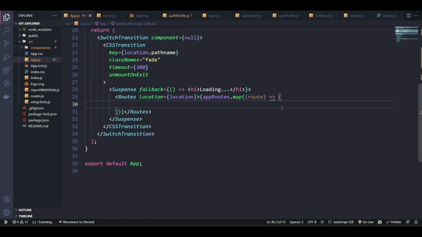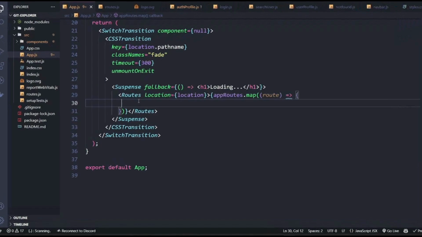All right, if you recall, we have a route that is guarded, which means the user can only access that route if the user is authenticated. I know I've said this a billion times before, so just bear with me. So now we'll start by adding a condition that checks if a route needs authentication to render, and then we'll put the logic there, and if not, we'll just display the route to the user. So just code along with me.